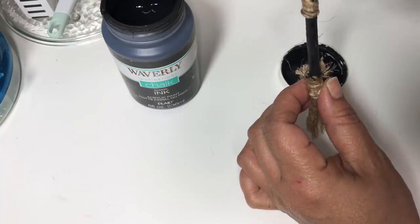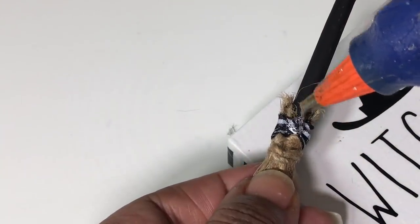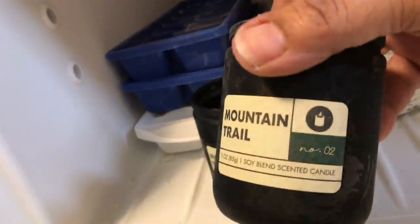I save my scraps. I save everything. I had a very small scrap piece of the buffalo check or the gingham ribbon. I hot glued a very tiny piece to where the broom handle and the actual broom meet, and I glued it to my sign.